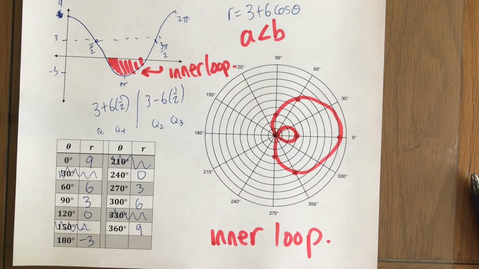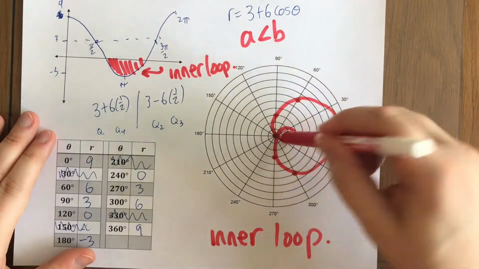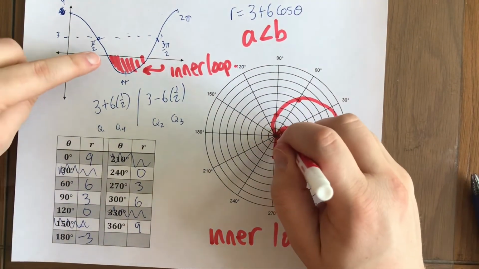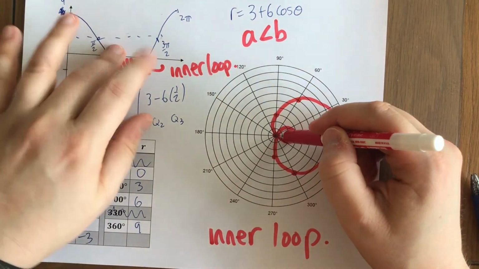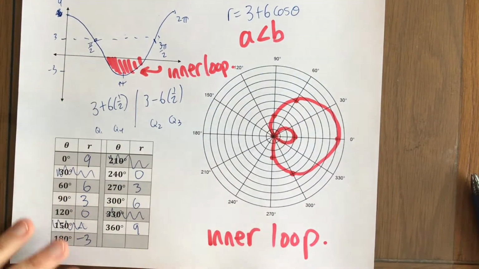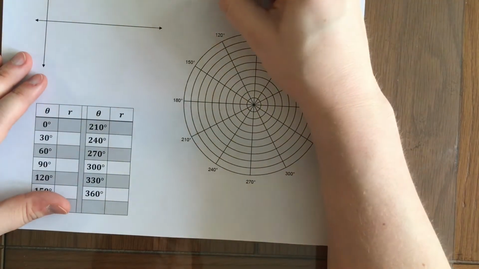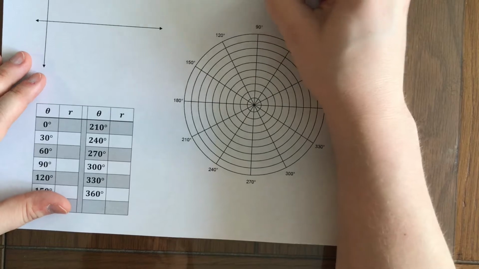That's big in calculus because they might ask you to do stuff like finding the area of this part right here, and we need to know what values form this. So we have to have some sense of where this is falling in terms of the angle measurements that create it, okay? Next we got r equals 5 plus 3 cosine theta.